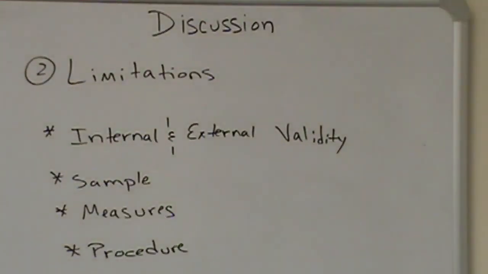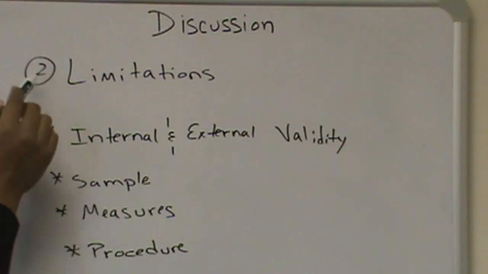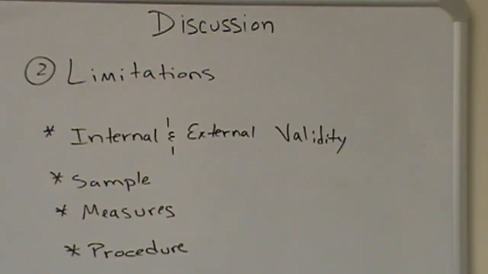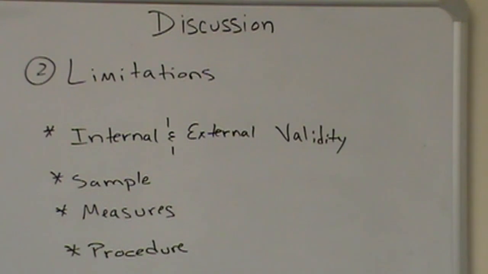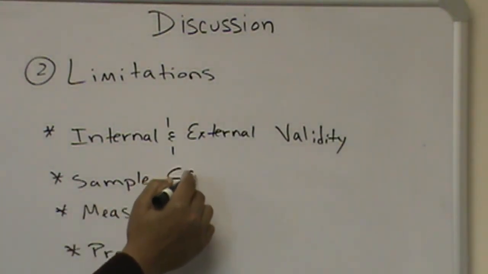Okay, the second heading that I want to see in this section, and this is again a level 2 heading, and you're not going to number it, but again, we're just keeping track, is limitations. In this section, you're going to discuss how internal and external validity might have been compromised with your procedures, your methodology. So some things to keep in mind, some things to discuss, right, are, maybe your sample, was the sample too small?